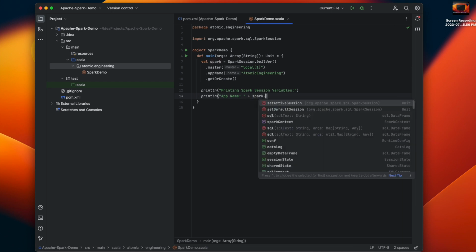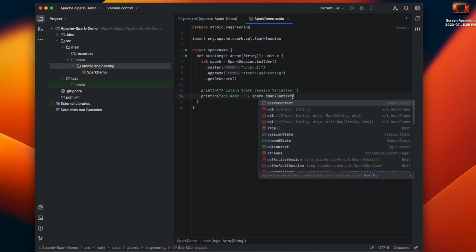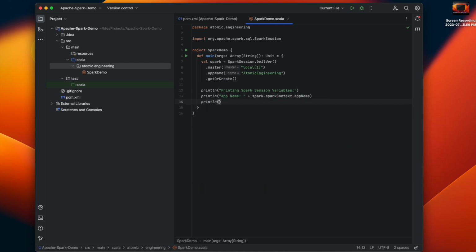So Spark context is available inside the Spark variable or the Spark object. I'll print these three variables, and once this is done, I'll stop Spark. It's a good practice to call spark.stop once our application is complete.